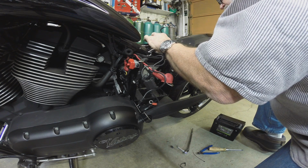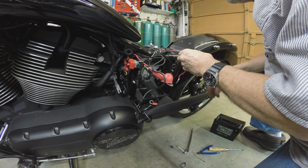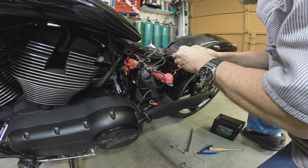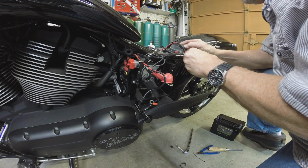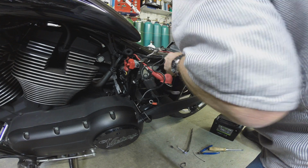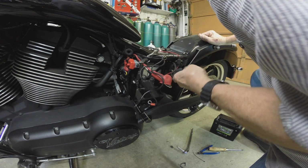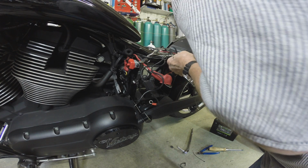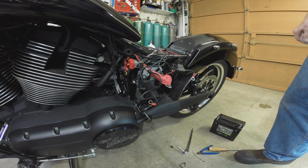Okay, so this red wire here is fused. And that is, I believe, the power for the driving lights, now that I think back. And then this is the pigtail we're going to get rid of and replace with a bigger wired one with a heavier fuse so that we can jump start the motorcycle through it. So, okay, battery's out. That's how you get it out. Hopefully you don't drop it on the floor like I did.